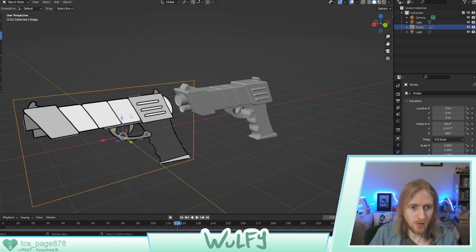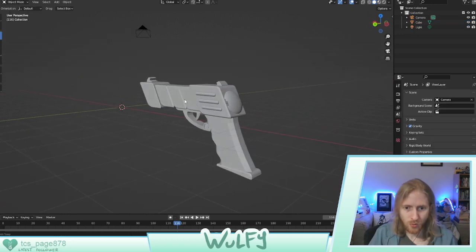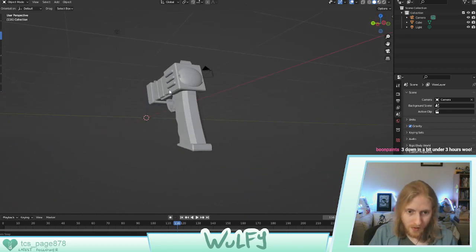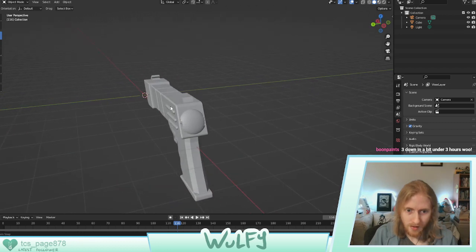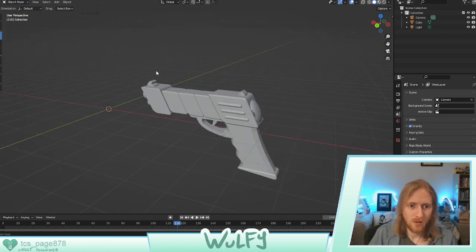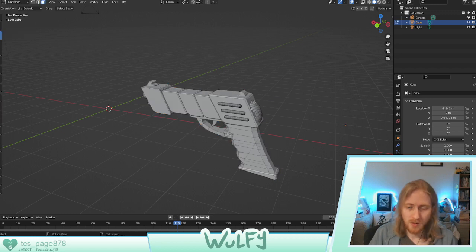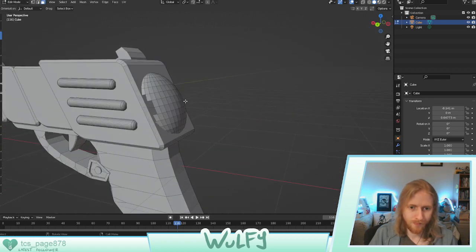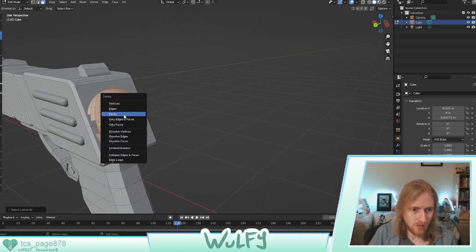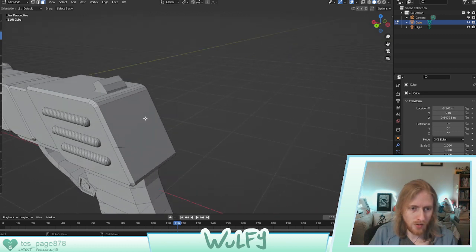Let's go to object mode, delete this one, and now, ooh. All right, I think I've got it. Yeah. Wait, no, I have to still edit. What? Disable. Oh, okay, I have to select it before I can edit it. Okay, I'm gonna delete this circle and add a new one.